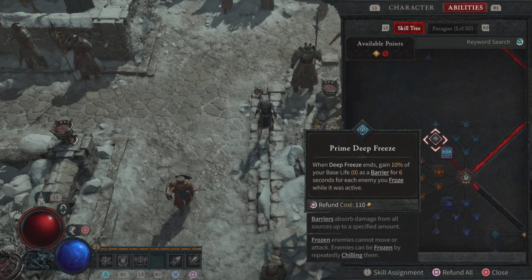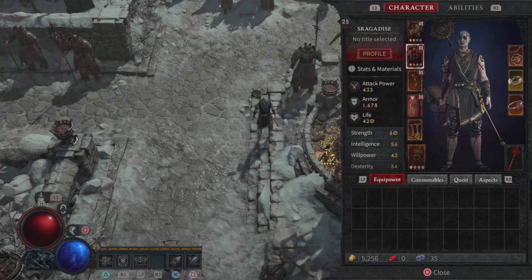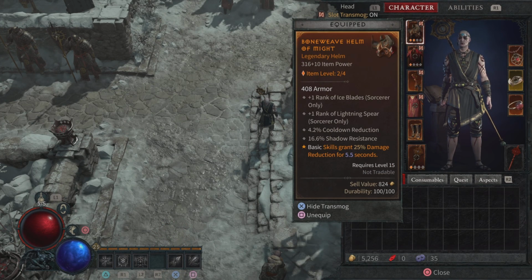So yeah, that's the skill tree. Let's go over the gear. So not everything that I have on it directly helps out. Obviously, some of these, like skills, grant 25% damage reduction for 5 seconds.